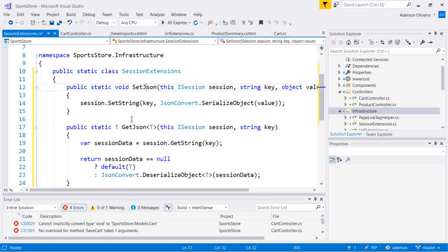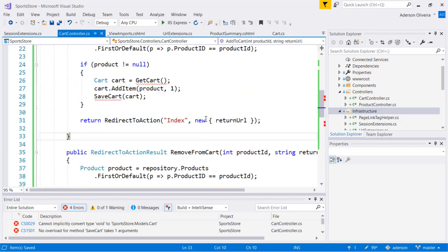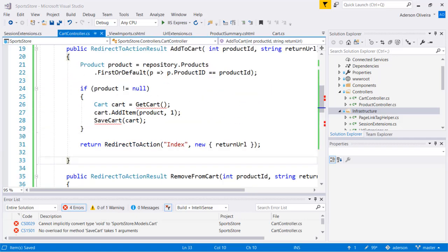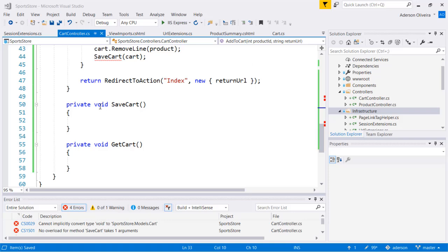Now, we're going to be using both of these in our controller. So we're going to be using them right here. Our SaveCart method will be void, will be private, but it will receive a cart.